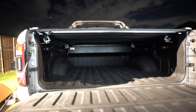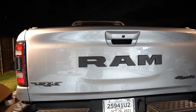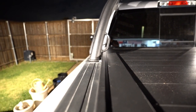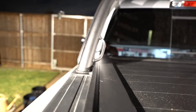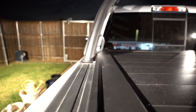Beautiful. You can see I have the RAM bar, right? And there you can see how I used a flatter head for the screws that attach the RAM bar to the bed of the truck. It helps out a little bit. I think it's definitely necessary. You definitely need to change the screws out for the RAM bar.